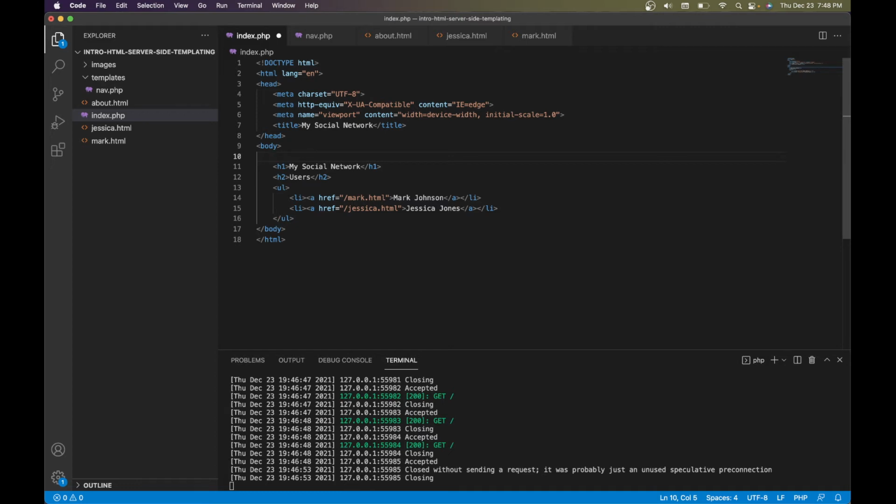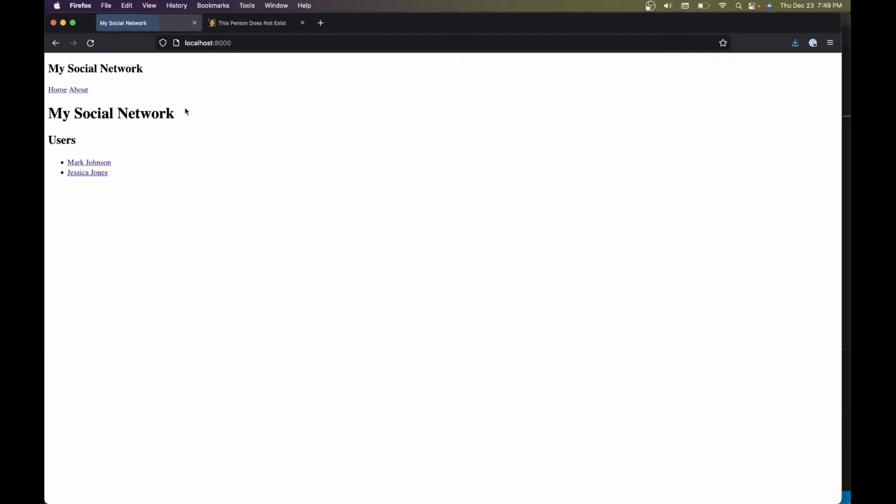To start writing your PHP, you can write <?php and then ?>, and we can put PHP inside of here. And the way to include another PHP file is we can just put include, and in quotes we point to that file. So we're in index and we want to go into templates/nav.php, and let's go ahead and reload.